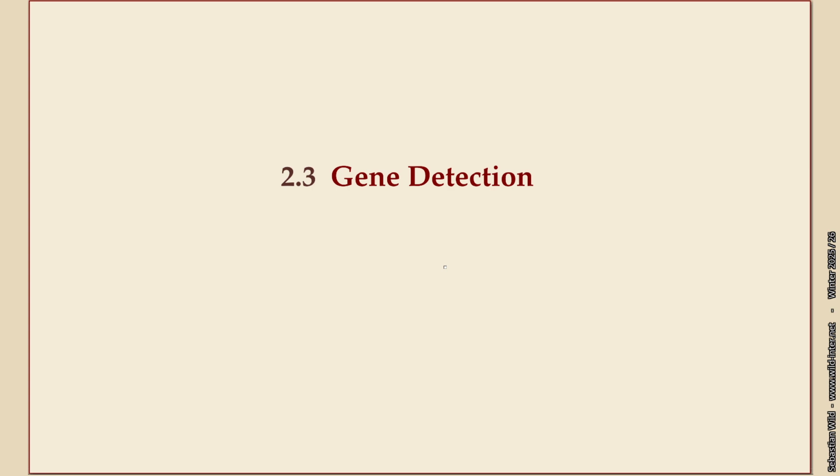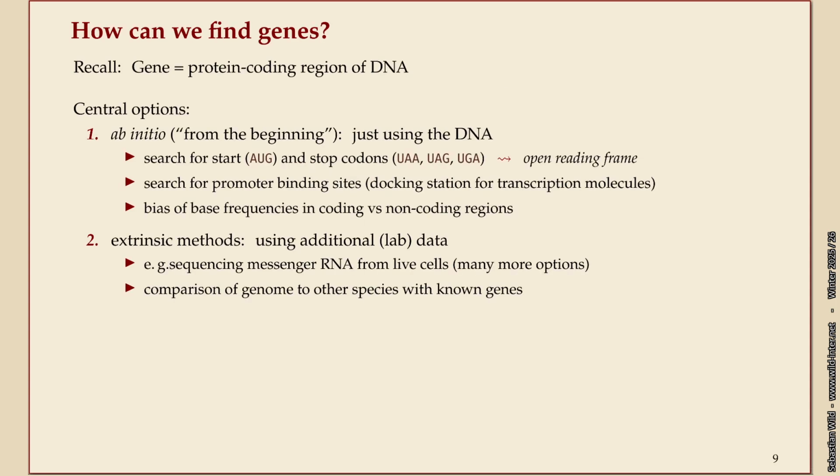In the next section, we'll look at how you could detect genes in this very long genome. Remember, it's 3 billion bases for a human genome, and there are species with much larger genomes. We're no exception. We're neither very short nor very long in terms of the genomic sequence. But 3 billion is quite a lot. How do you find out where there are genes or what they do? And so I want to zoom in a little bit on this specific task.